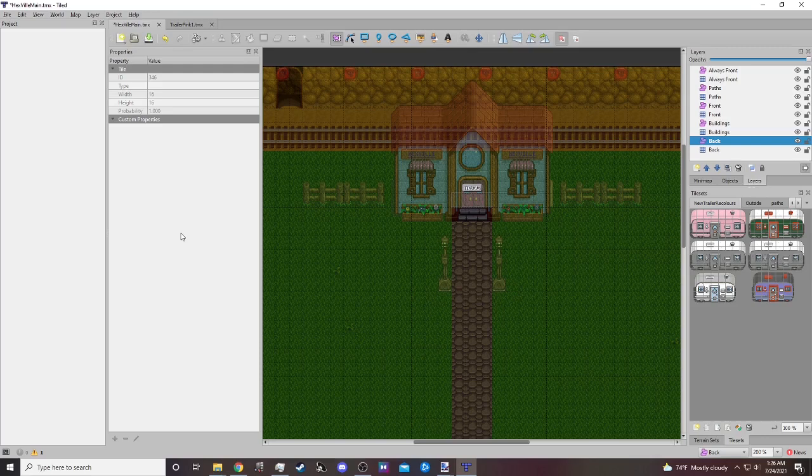It's going to get kind of monotonous because there's a lot of "put this tile right here, put this tile right there, put this tile right there." So it gets a little monotonous, but this is going to be what your process is like. So get used to seeing this on your screen for a while.